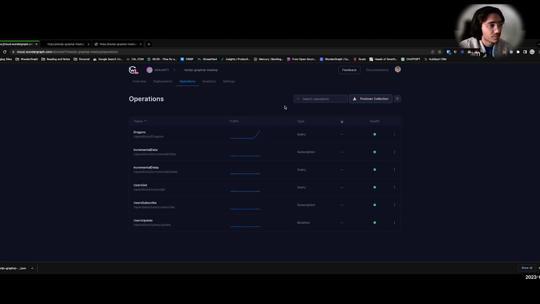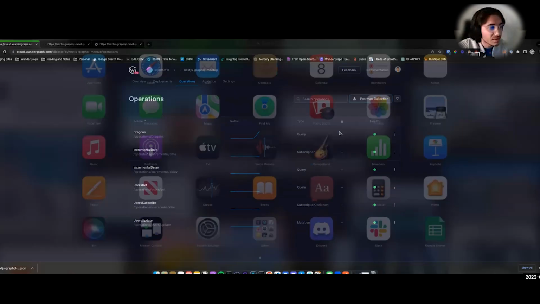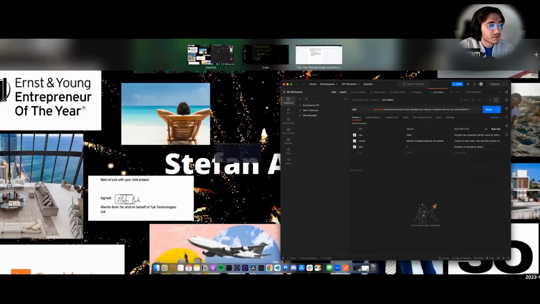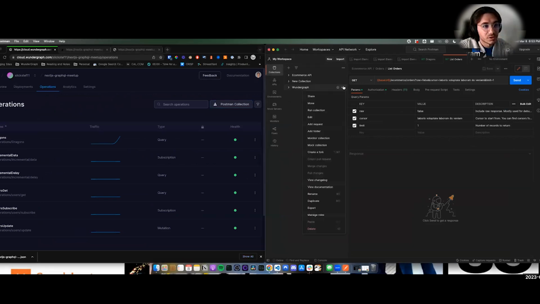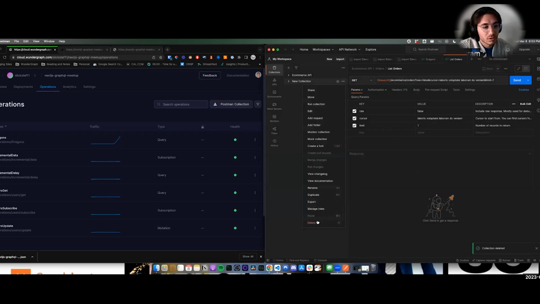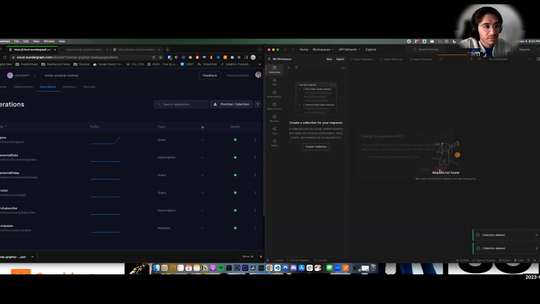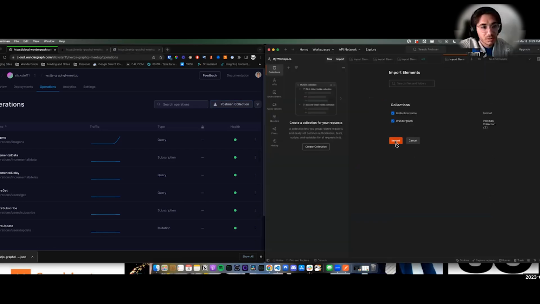And you can go to Postman. Derek, I might have to just split it real quick, just so that way I can set it up. So let me close these, just show you how they look. I was messing around with Stripe's API today. And so you would do import and just drag in your Postman collection and import that.